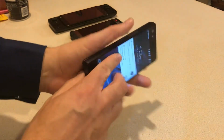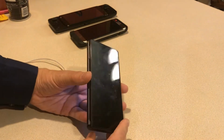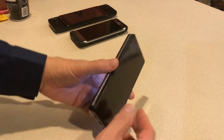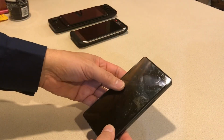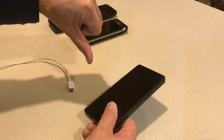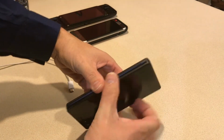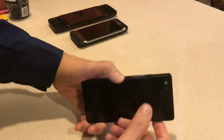So overall, for $140, great phone. It played a lot of the games I threw at it. I could have done more. I just ended up going away from it over time. But like I said, camera, no. And just the screens and everything, no. But the design thought process and the phone itself, I give it a yes.